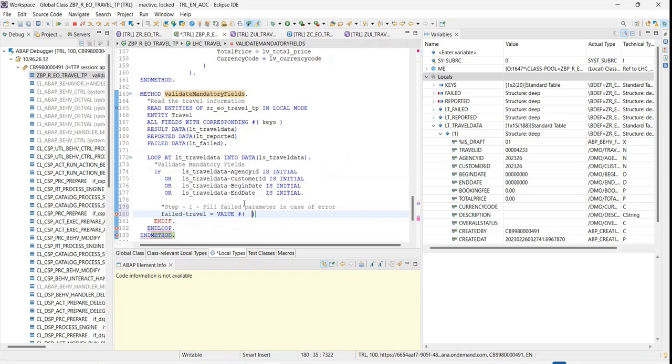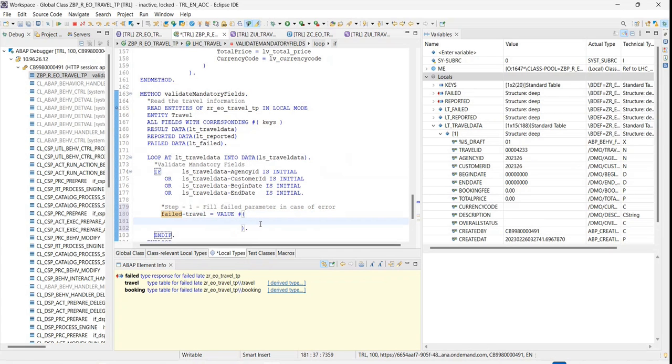And what I'll fill over here is, travel is a table, right? So if you are not very clear what it is, simply put a cursor on this, you will get all the information. It says type response for this. So these are structures. It says type table for this. So it's a table, right? So if it's a table and I want to add a record, what will I add?